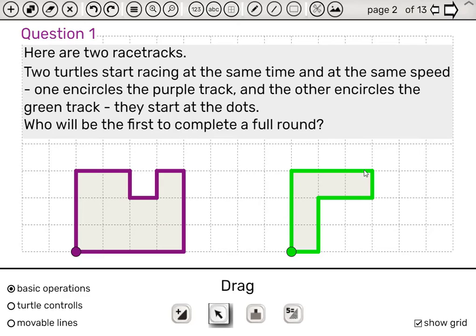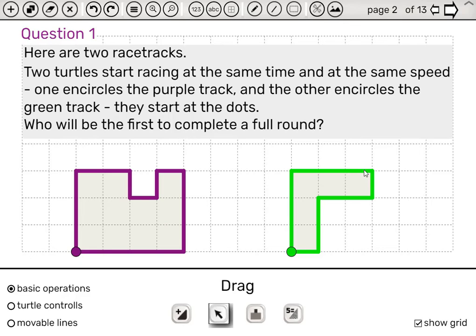Note that the point here is not to pose a motion problem for the students. The question is phrased this way so the students can answer it intuitively, even before we formally introduce the term perimeter. Now, the turtle with the shorter perimeter is the turtle that will finish first. Wait for the students to give their answers.